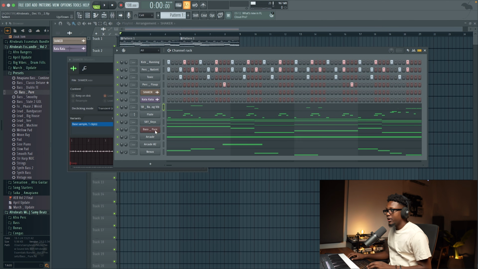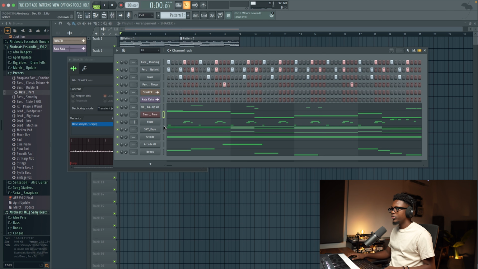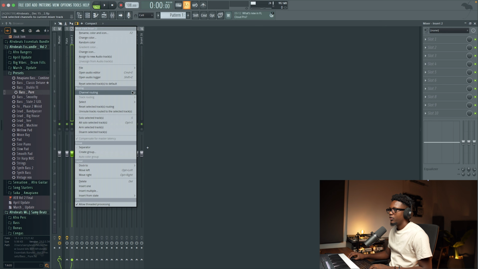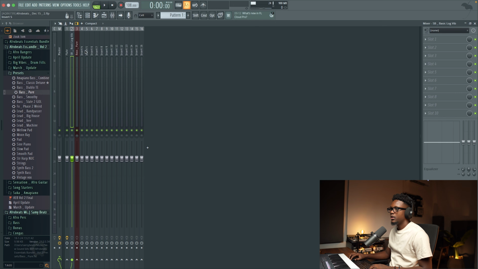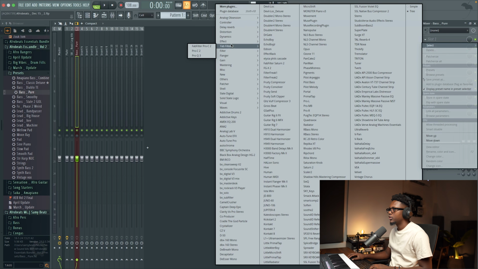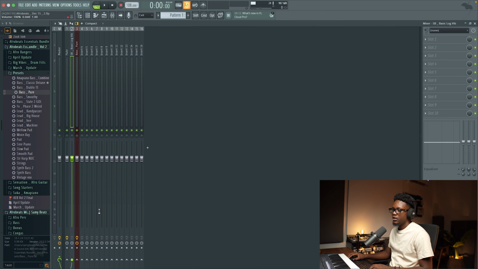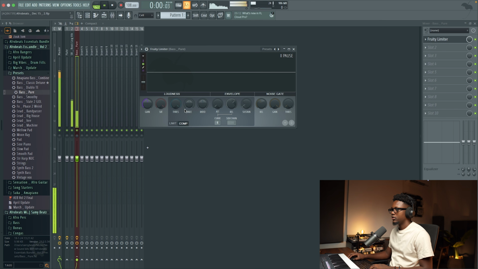And now guys, the last thing I'm gonna do is sidechain the log drum and the pure bass. Let's go out then to a mixer track. Boom boom boom. We're out there, and then on the bass we add our flute limiter. Go to compressor, and then we go to the log drum. We select sidechain to this track, and then we go back to our pure bass, and then let's sidechain. We select this one.